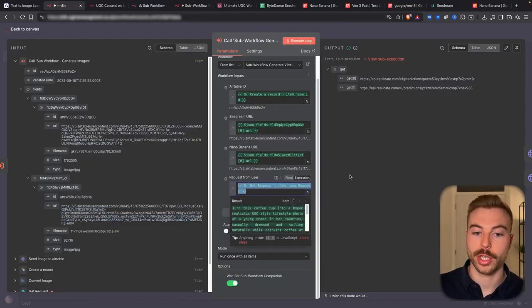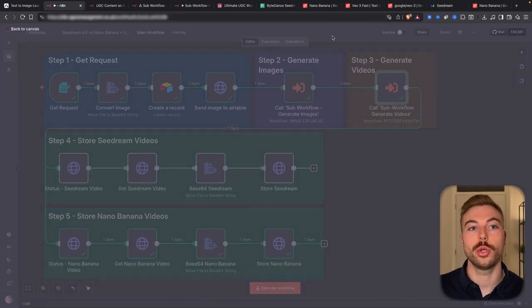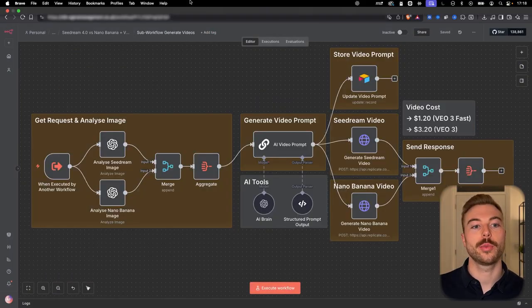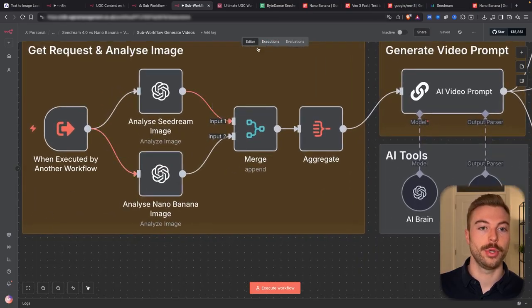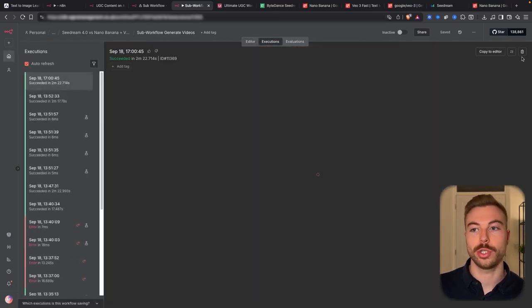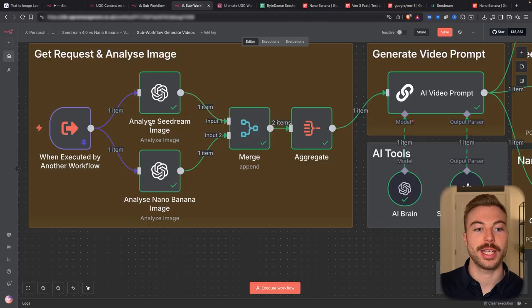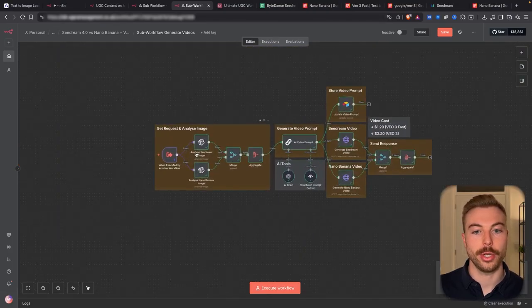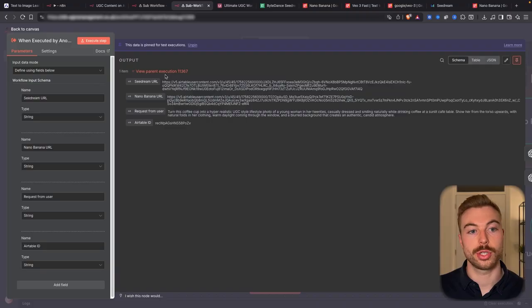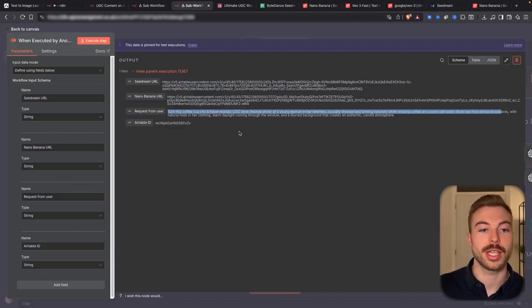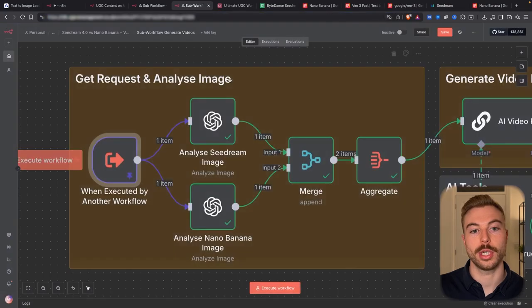We've also got the request from the user here, so we know what they're looking to get out. If we then come across to the workflow, again, we're step by step walking it through. We're going to open up that request that we just sent through so you can see exactly how it works. So if we scroll in here, we got that data being sent across, the Seedream URL, the NanoBanana image URL, the request, and that Airtable record ID.